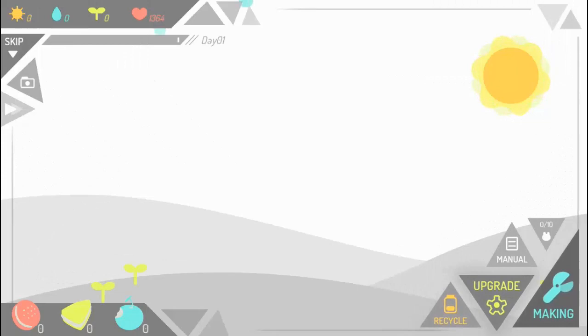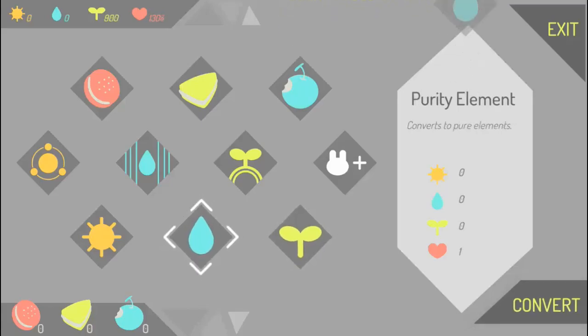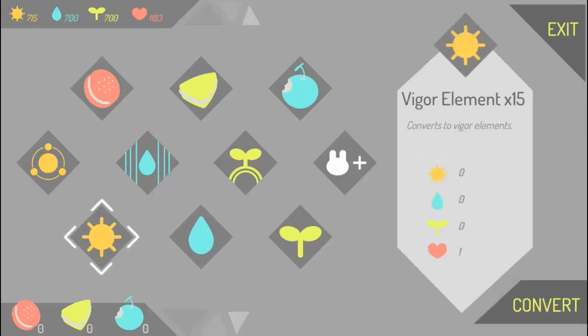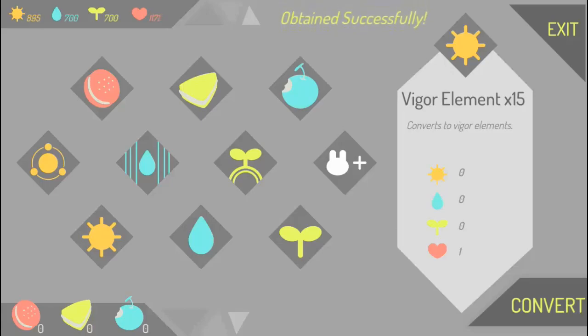There's nothing else, so upgrade. So these are best bet at this point. Already have maxed out anyway. Only saying 100 anyway. Convert this, convert this, convert this. Let's make it 1,000.